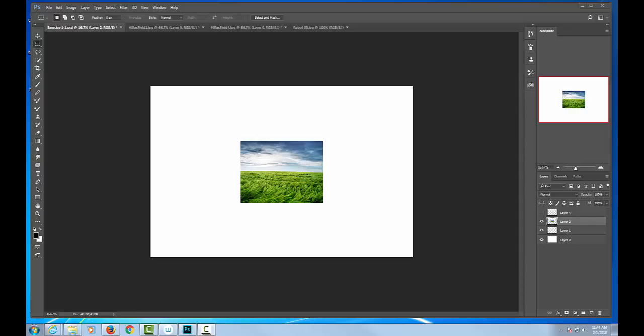The Lasso Tool starts with an L, so it's L on your keyboard. So look at my tools right here in the upper left-hand corner. Watch. I'm going to hit M. It goes to Marquee. I'm going to hit V. It goes to the Move Tool. Now it goes to the Move Tool. I hit M. It goes to the Marquee. I hit L. It goes to the Lasso. I hit B. It goes further down to a brush.